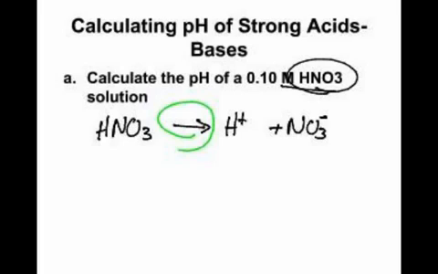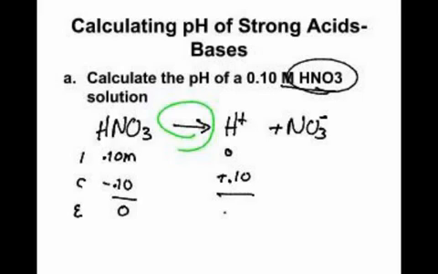Okay, so if you have a 0.10 molar solution of nitric acid, after dissociation, how much of this is going to go away? We can do like an ICE table or BCA table. Yeah, exactly. We're going to lose 0.1 and end up with none of it. All of it goes away. And how much hydrogen? All of it. Well, it's 0.1. Yep. And actually, we could do 0.1 nitrate too, but we don't care.